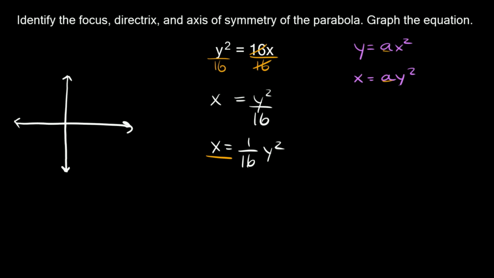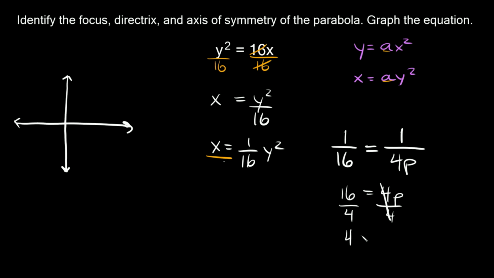Okay, so now that we know that, the next thing we have to do is figure out where the focus and directrix are. And to do that, all you have to do is take your fraction and make sure if it's negative, make sure to include the negative sign. So take that whole fraction, in this case it's positive, so we're going to say the 1/16, and we're going to set that equal to 1 over 4p, okay? And we're going to solve for p, because that's going to tell us where the focus is. So here we can really just set the denominators equal to each other, right? Positive 16 is equal to 4p. So then we divide both sides by 4, right? So then we get that 4 is equal to p, right? Positive 4 is equal to p.